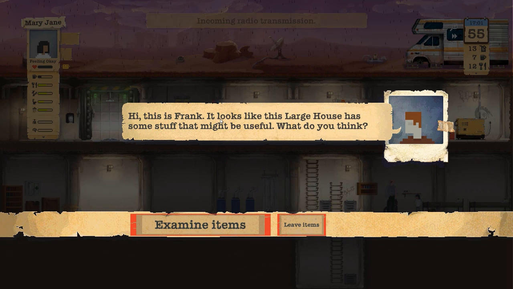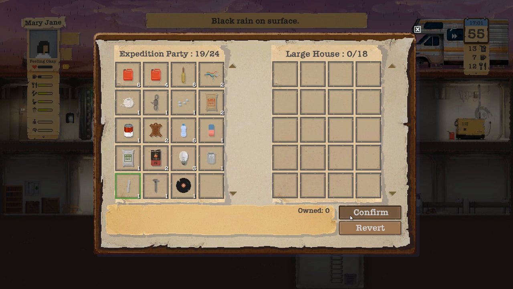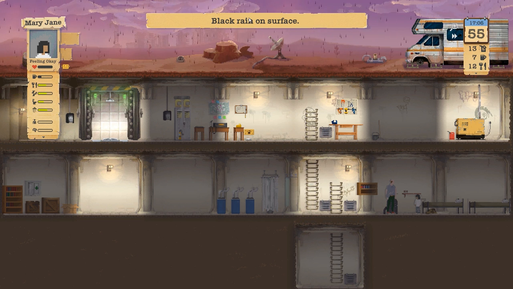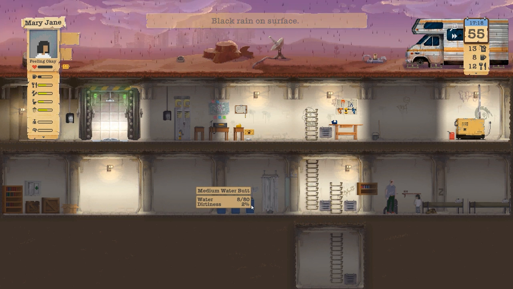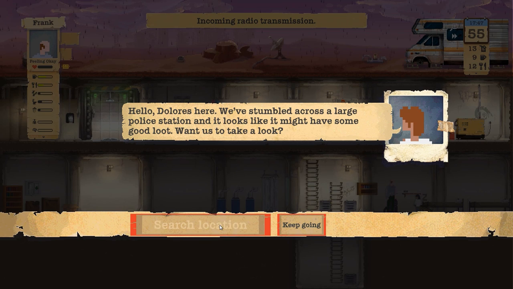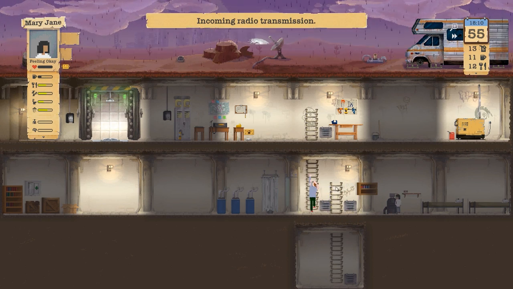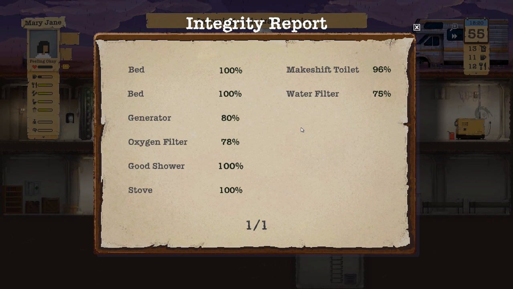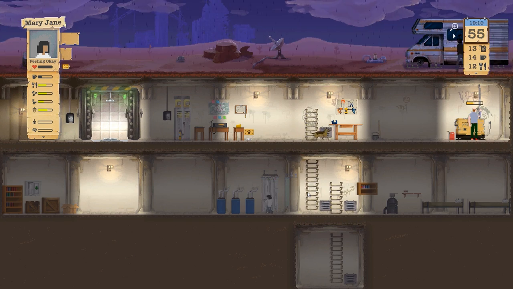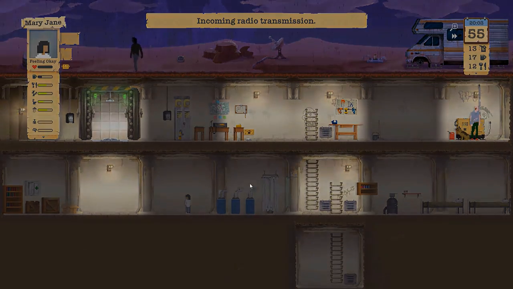Search location. Oh yes, accept transmission. That looks like black rain. Record. I don't want to take the record now. I guess I'll try. We can use it as an item for, yeah, black rain on surface. Okay. Arch police station. Fix. What else do I need to fix? Generator, oxygen filter, makeshift toilet. Oh! Approach strangers. Large police station.